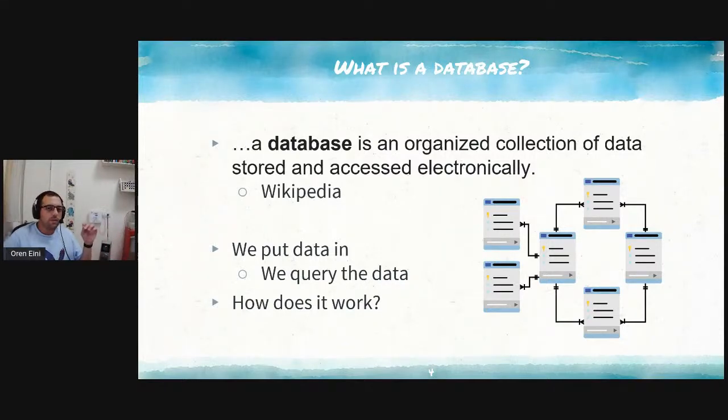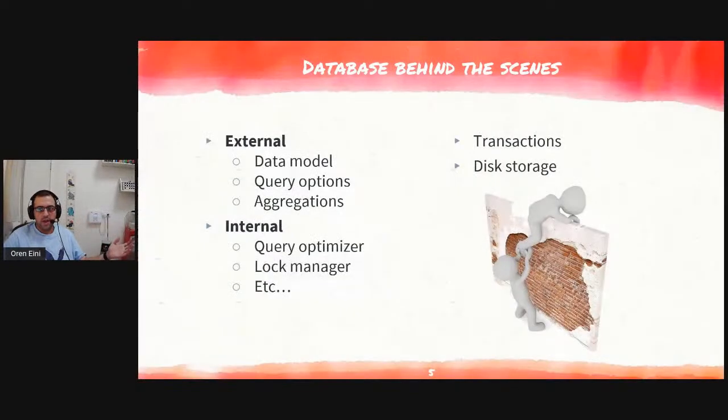So let's talk about what happens in databases behind the scenes. And from outside, what do we have? We have the data model: relational, document, graph, key value, all of those sorts of things. How do you query that? Are you using specific commands like Redis? Do you have a JavaScript API like Mongo, or a SQL language like relational databases, RavenDB, or Couchbase? How do you do aggregation? How do you work on data beyond just a single record?